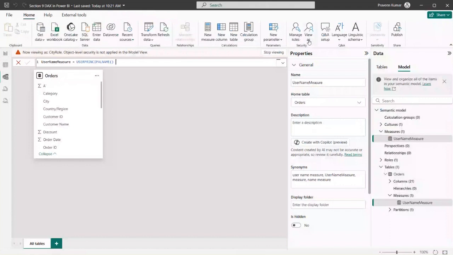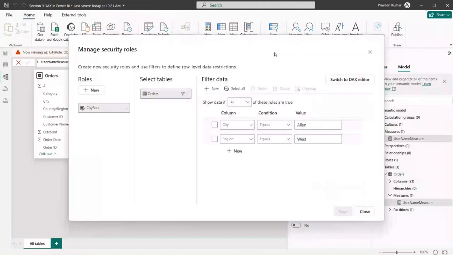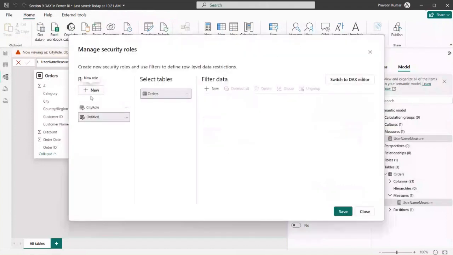So if you want to create another role, you just have to click on manage role, click on this RLS, again the new button, and you have to give the name, like region role. And again you have to click on the DAX editor, and I'm writing the DAX.